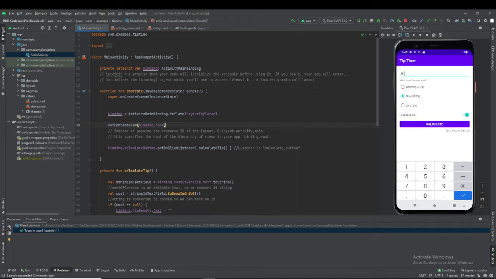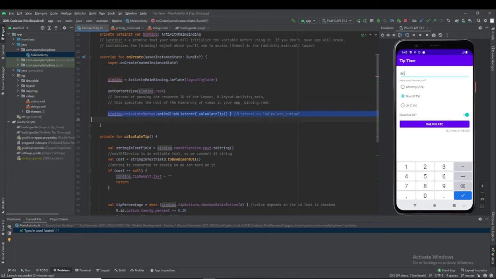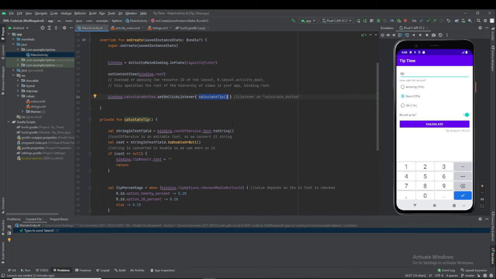What happens here is that we put some code so that we could use the binding feature. After that, we created a click listener, an event listener, and once it's clicked, it will call the calculate tip function.